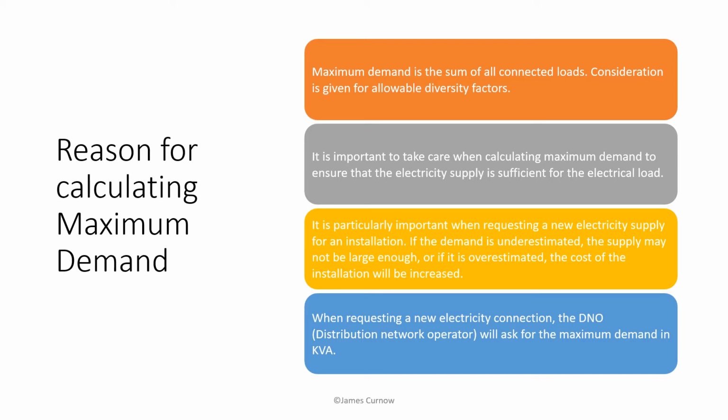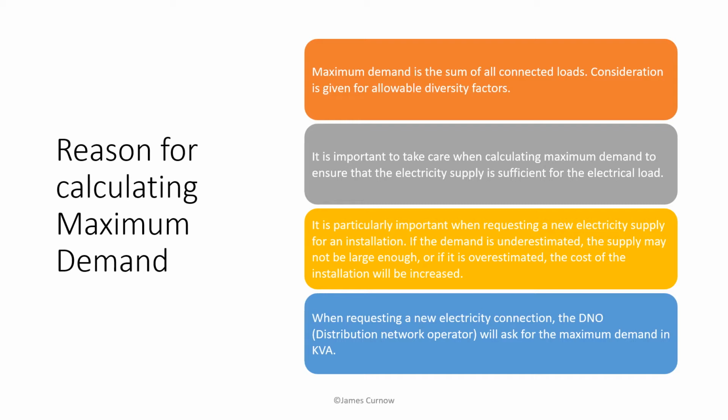It is important to take care when calculating maximum demand to ensure that the electricity supply is sufficient for the electrical load, and this is particularly important when requesting a new electricity supply for an installation. If the demand is underestimated, the supply may not be large enough, or if it is overestimated, the cost of the installation will be increased.